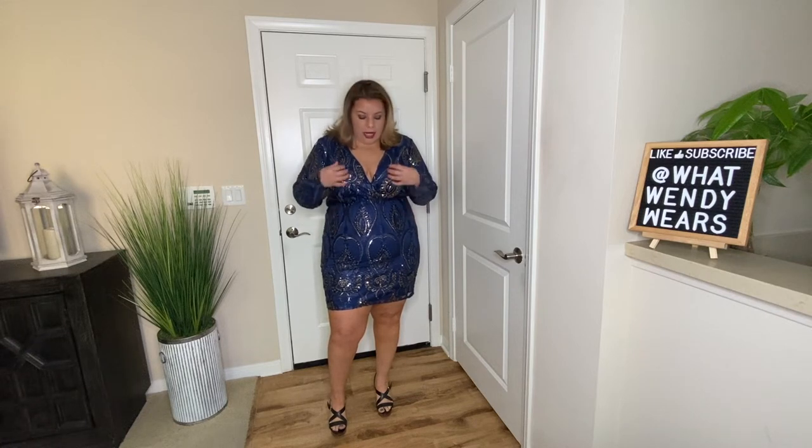For a special occasion, I absolutely love the color and the style of this dress. This is a size 18 with boohoo and it fits me a little big near the chest area — you can kind of see my bra here, but if I put a little safety pin there it'd be perfect. I like the feel that it's not so tight at the very top and it doesn't fit me tight around my hips or my waist. It does go past my mid thighs and you can wear shapewear with this so it doesn't show at the bottom, especially if you're wearing a short shapewear.